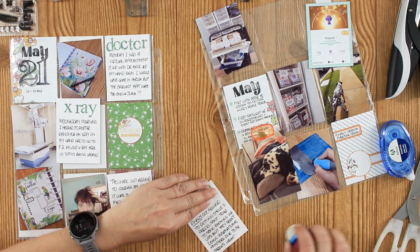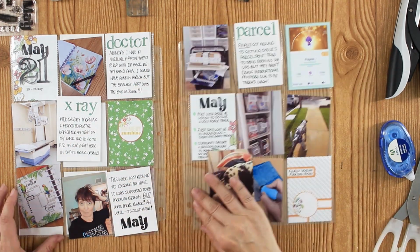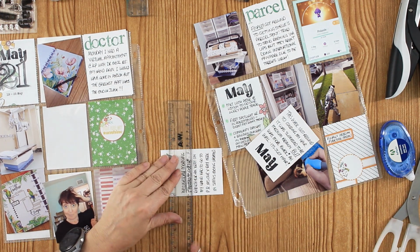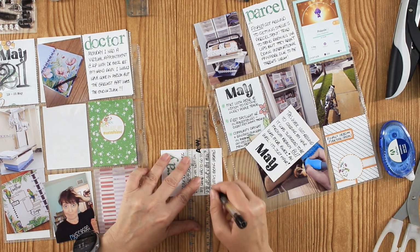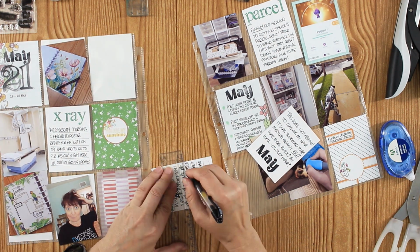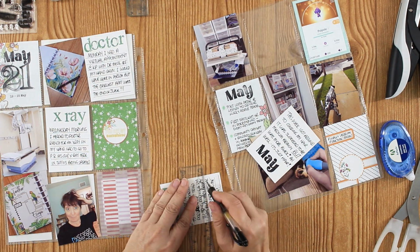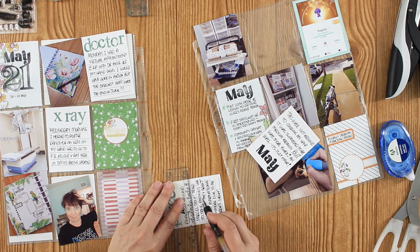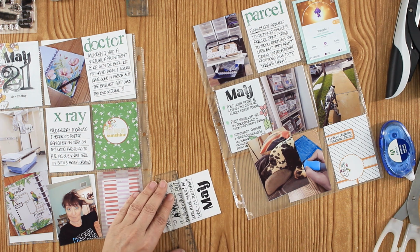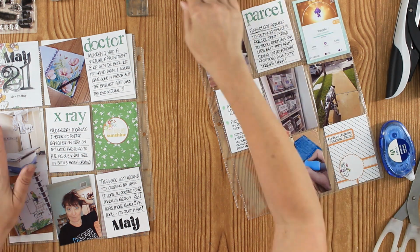So I've got all the stuff done, and you can see me here, I'm just erasing the pencil lines. I do eventually just go over it with pen anyway and put some underline in, because I just like that look. I don't know why I didn't just do it in pen in the first place. I need a guide when it is just a journaling card. But when it's just a journaling card, I love doing written text rather than handwritten. But I also want to do stamping. So I don't know what the answer is there, but one is I need to learn to write in a straight line. There has to be an answer. I just don't know what it is.